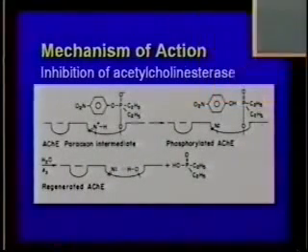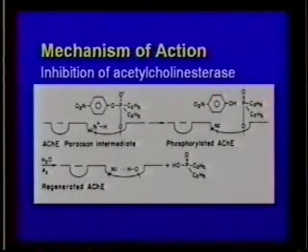The mechanism of action of anticholinesterase insecticides is to inhibit acetylcholinesterase. And acetylcholinesterase has two important sites on the enzyme, a negatively charged anionic site and a serine esteratic site. When organophosphates or carbamates bind to this enzyme, they bind to a critical residue at the serine esteratic site. And once bound to this residue, the enzyme is inhibited and can no longer cleave acetylcholine. This results in a buildup of acetylcholine in the synapse, resulting in overstimulation of the acetylcholine receptor.